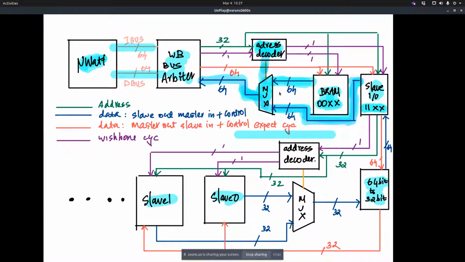Similarly, if you come to the bottom part, you have the 32-bit peripherals. Then again, you have a similar address decoder. And here, all your addresses start with 11, because that is how we have written it. Anything starting with 11 will be passed here and will come to this bottom section.